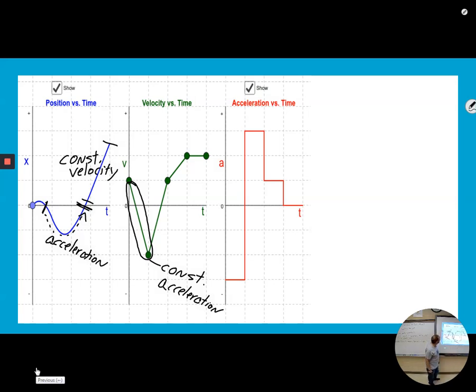So I have positive velocity to start off with. What kind of acceleration am I exhibiting between here and here? Is it positive or negative? It's negative acceleration. You can tell that because this line on the velocity graph has a negative slope. What would be a good idea for us to put some keys up? For position versus time, slope equals velocity. On a velocity versus time graph, slope equals acceleration.